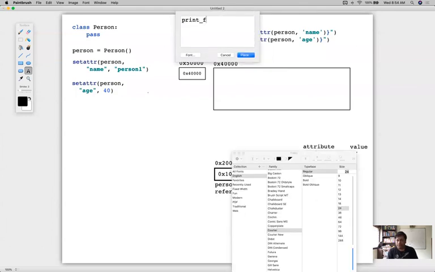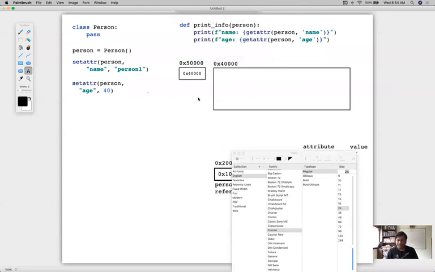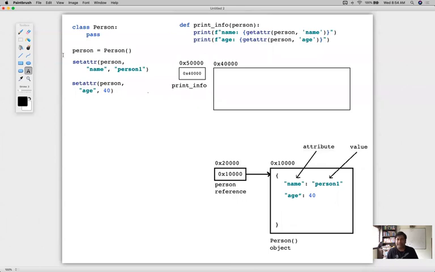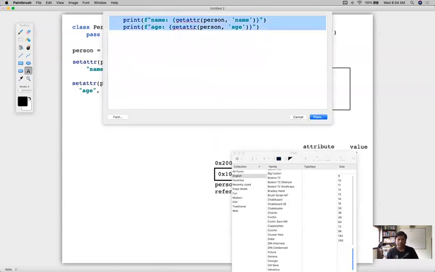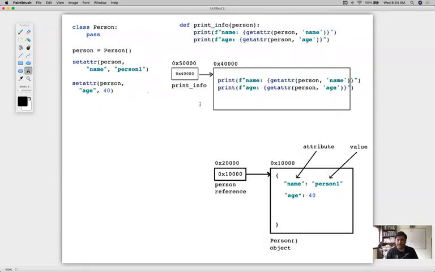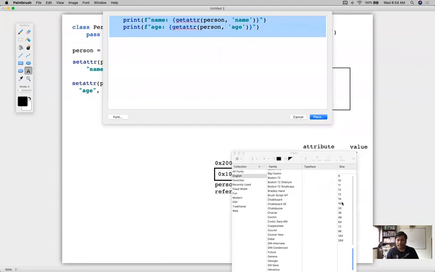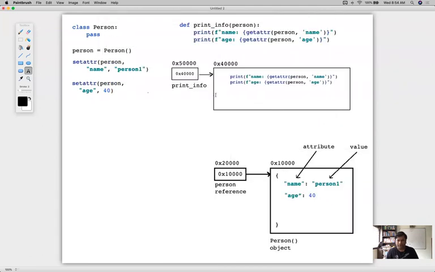Watch what I'm trying to show you. Print info is a reference somewhere here, which is treated as a separate reference, because ultimately this is going to give you an object of the function class. So this is going to be the same again, and right inside this box we are going to have the function's code, or the function's body. So this is what we are supposed to add here. Let me come back and put that code here, a little bit smaller. Can we? Yeah, we can. Let me put it right now. And yes, this is how we are going to store it.